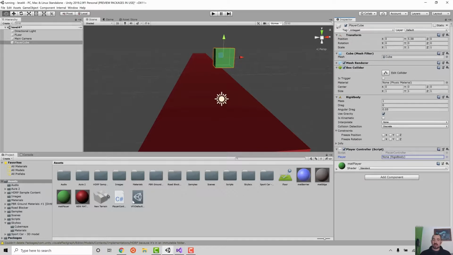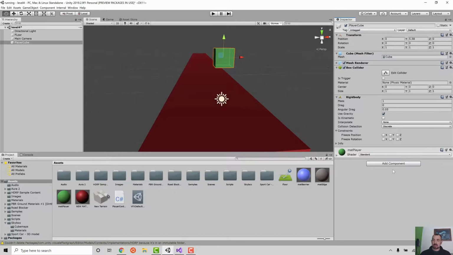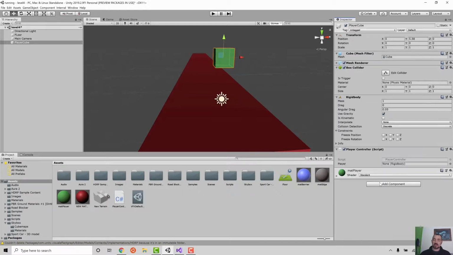If you're having trouble, by the way, clicking and dragging the script over, if you want, you can just hit the add component and then type in the name of the script, and it should show up, have a little C# next to it, click there, and then it's added.